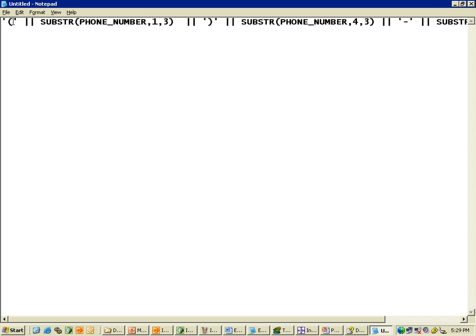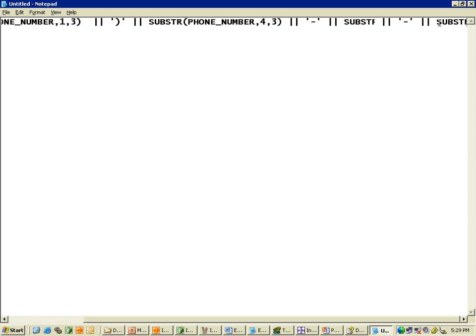So bracket in single quotes, concatenate substring from first position, 3 characters, then again concatenate, then close the bracket, then starting at the fourth digit, the next 3 numbers, concatenate with a hyphen, then substring from the 7th character till the last.